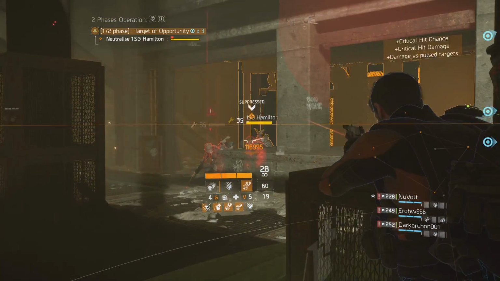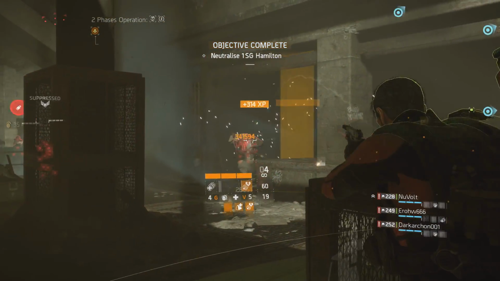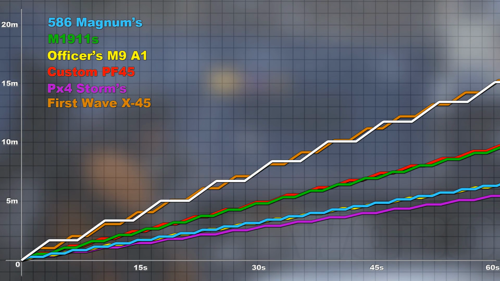The X45s are a new pistol sub-weapon category in patch 1.3, and boy are they powerful. I was expecting this to be on par with the M1911s, but they are in a league of their own. To give you an example of the magnitude I'm talking about here, this white line represents the SASG shotgun, and they say the G36 is OP.